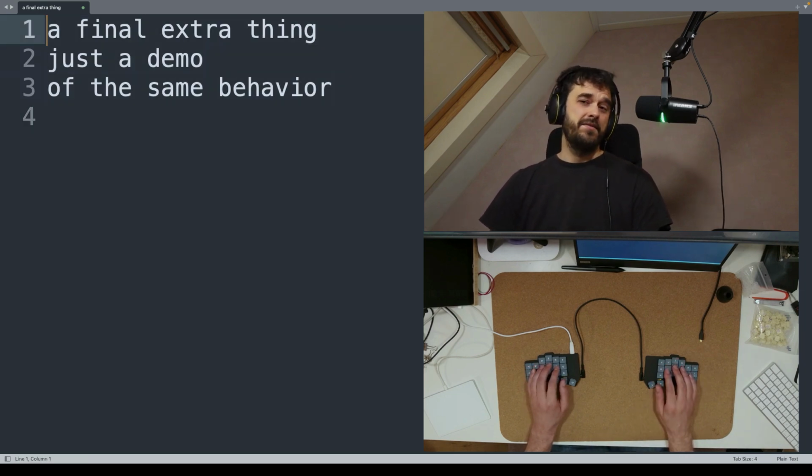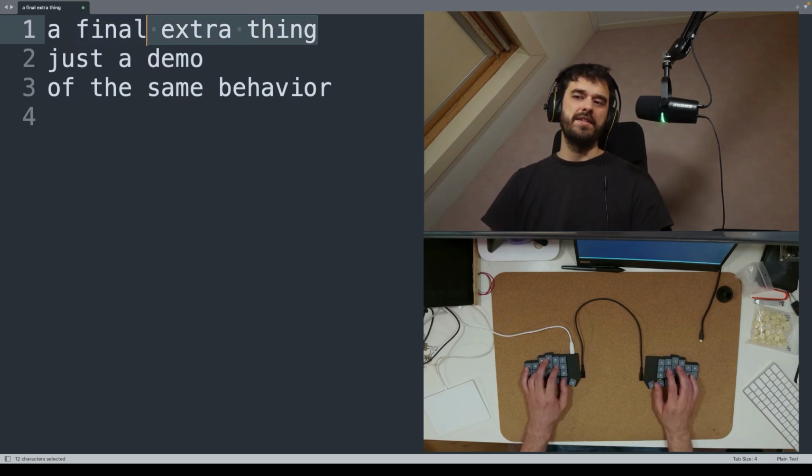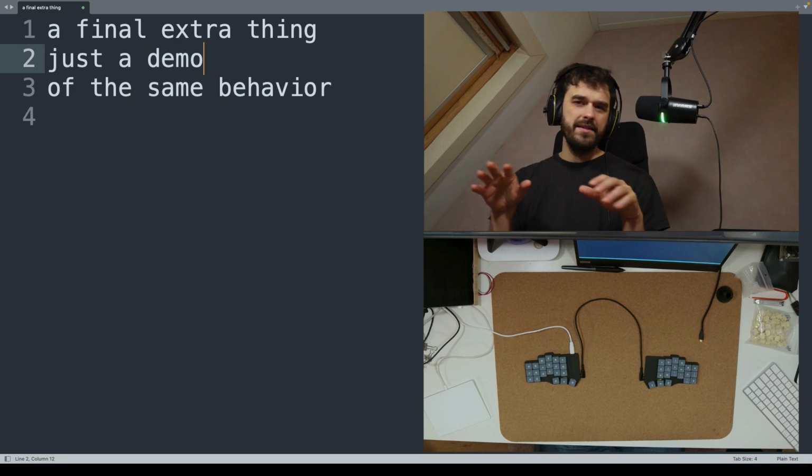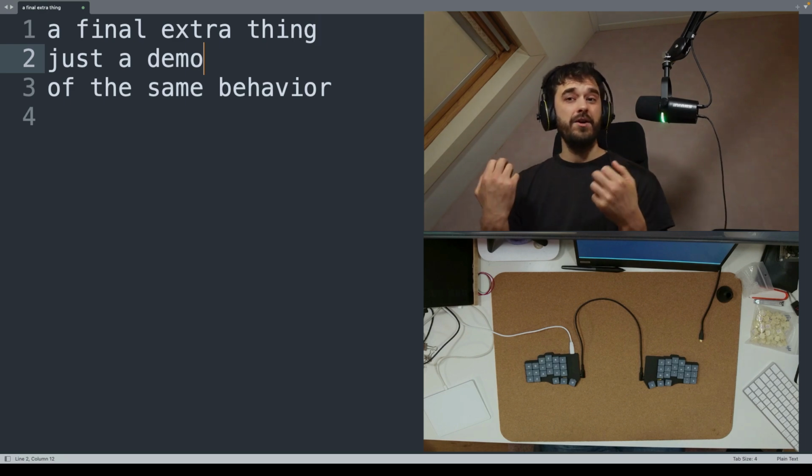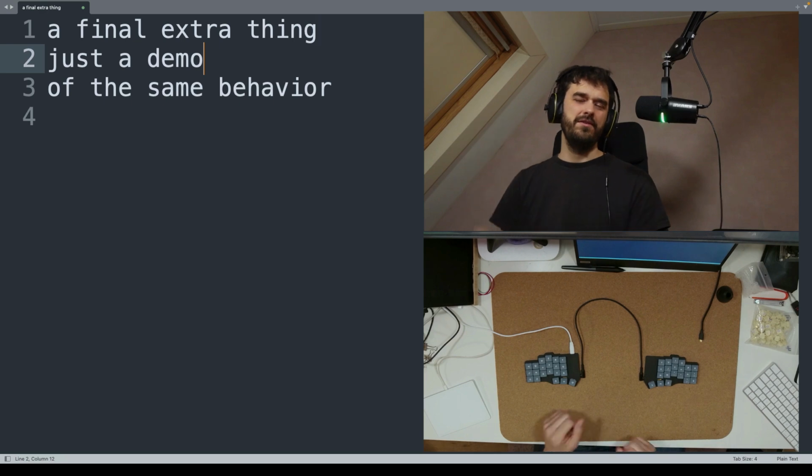Another thing that's kind of interesting is if I keep Alt pressed down, then I can very easily skip all these different words. Normally, you would go character by character, but by keeping Alt pressed down, you can suddenly make these interesting jumps. And if I want to select a word, then I just gotta keep F pressed down as well. A lot of this takes a bunch of training, but I do really hope that you can appreciate just how little my hands have to move in order to perform all of those actions.